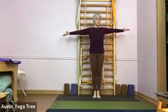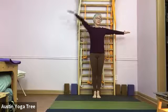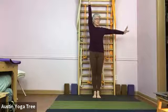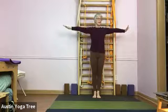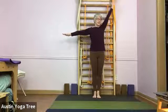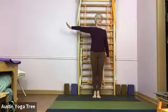Now, we'll not do Trikonasana with both arms overhead, but we'll do one arm weight bearing on the floor, and one arm overhead. So there'll be shapes like this, okay? And there will be shapes like this.